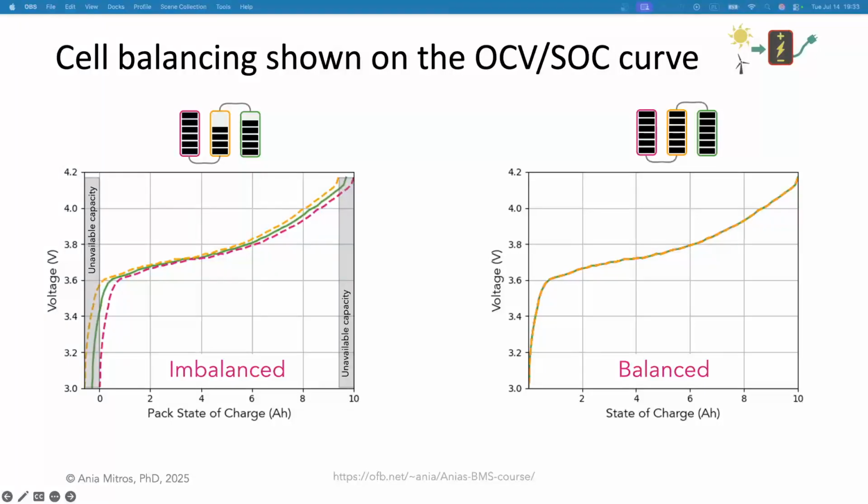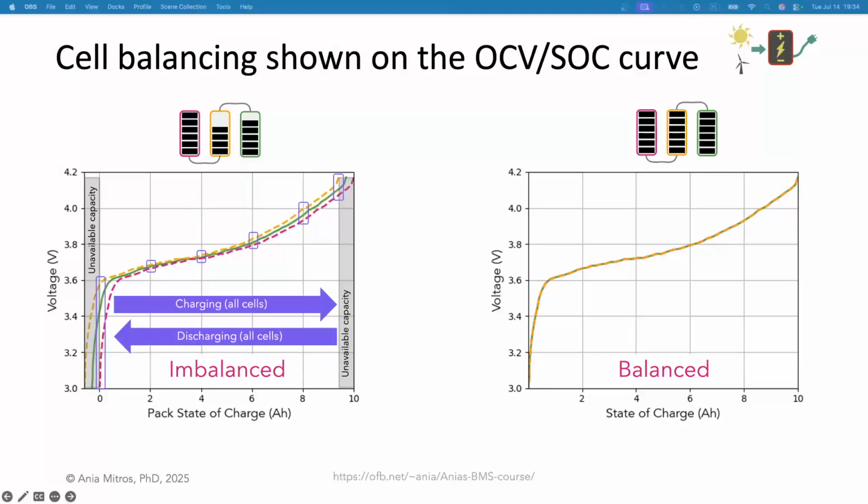Let's look at balancing on a voltage versus state of charge curve. On the left, you see a plot of 3 cell curves as they might look in an imbalanced battery pack. Charging and discharging the battery pack is synonymous with moving left and right along all the curves. The voltages of the 3 cells are never quite equal. Balancing the battery pack means discharging individual cells. Rather than moving along the curves, balancing moves an individual curve itself. Passive balancing discharges cells, moving the corresponding curves left. Active balancing can move the curves either left or right.